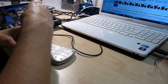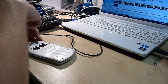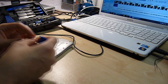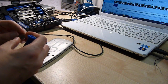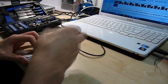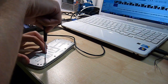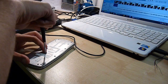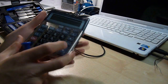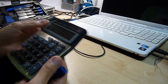Get that back in. So that's got a little interface. Maybe I'll do something with it, but I'm so crap at programming that I probably won't ever do anything with it in my life. In fact, this seems to use the exact same type of battery as used in computer BIOS. Still need to obtain a graphics card. If anyone's got any ideas of where to get graphics cards from, do tell. Other than, well, there's eBay and there's just general being nosy around skips. That's always served me well so far. There you go. It turns on. This one doesn't have an off button for some weird reason. And this one turns on. And off. How exciting.